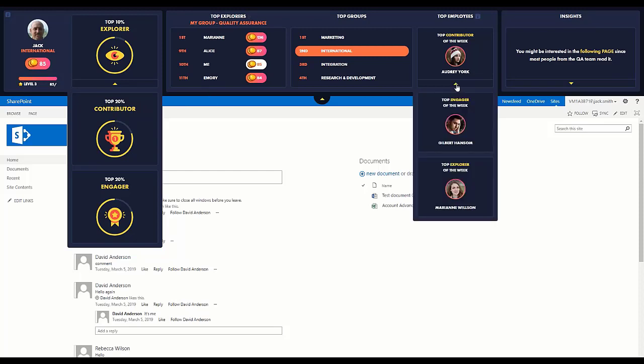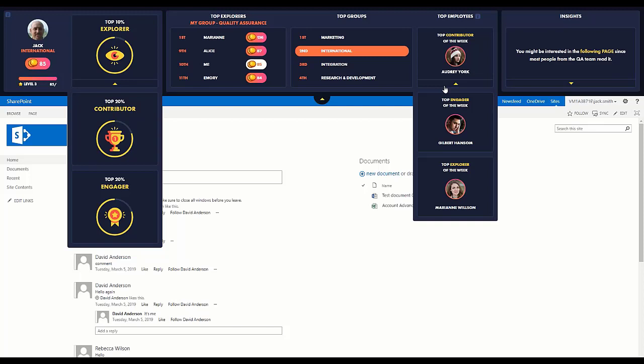And also it can be a group competition where the QA team competes against other departments within the organization. So if we want to make sure that managers are encouraging their employees and their team to use 365, that group competition can really show that. So we typically reset the game every week or every month. And here you can see the winners of last week's competition, so that we can congratulate them and they will appear here for the entire next week or next month of competition. So that's a great way to encourage them to use SharePoint more.